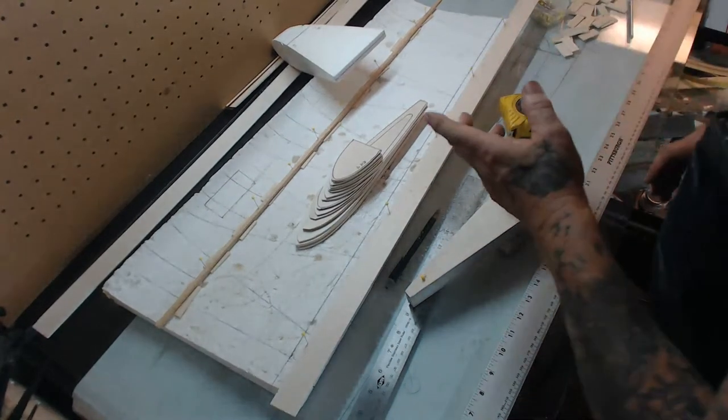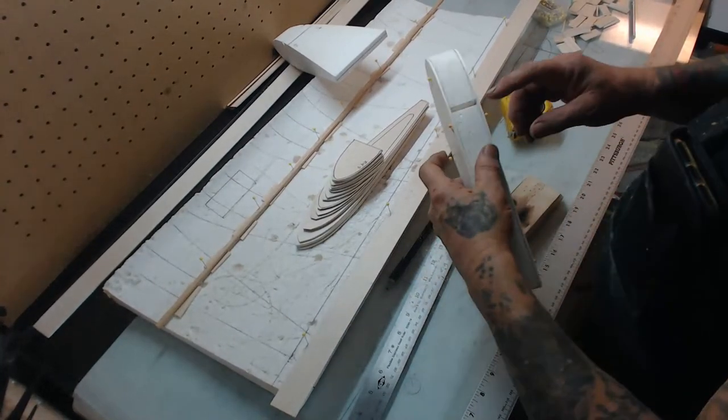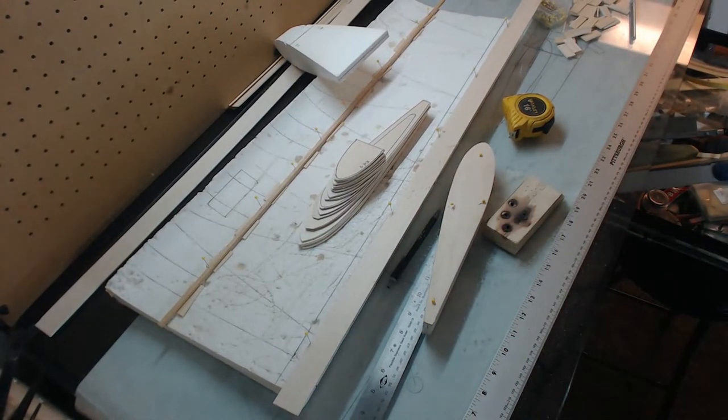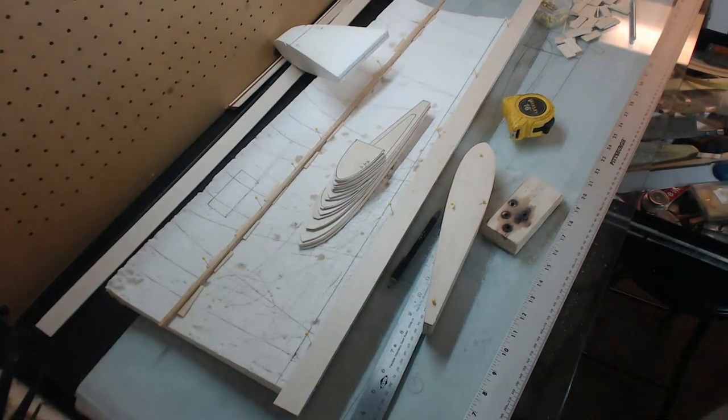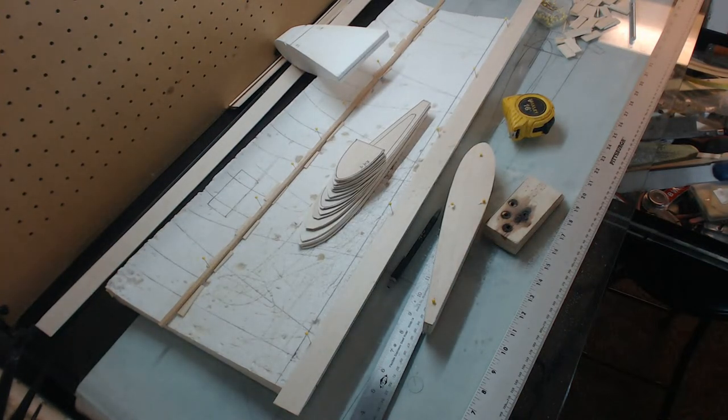Okay, now we need to cut the wing spar slots. Well, most people take a knife and cut that. Nuh-uh, wrong way. So we need to get a piece of 3/16, which I had here just a little bit ago. What did I do with it? There we go.